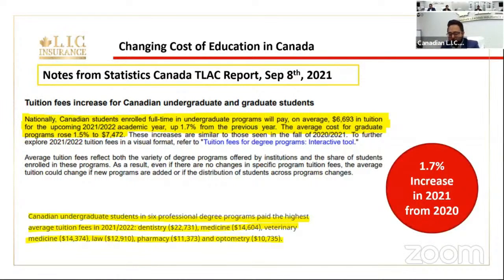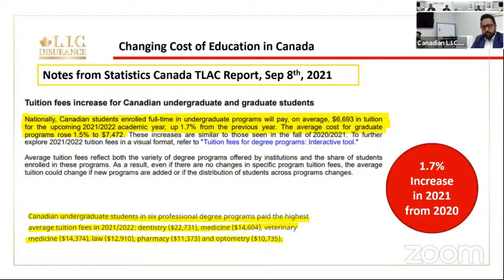But what I specifically want to point out in this slide is that when you see the trend for specific professional courses like medicine, law, dentistry, and optometry, the average annual fees range from somewhere between $11,000 and $22,000 in annual tuition fees only. And I want to make parents aware that this is tuition fees only, so there are accommodation costs and other factors too, and as you all know, in Canada right now we are sitting at the highest level of inflation, over 4%.